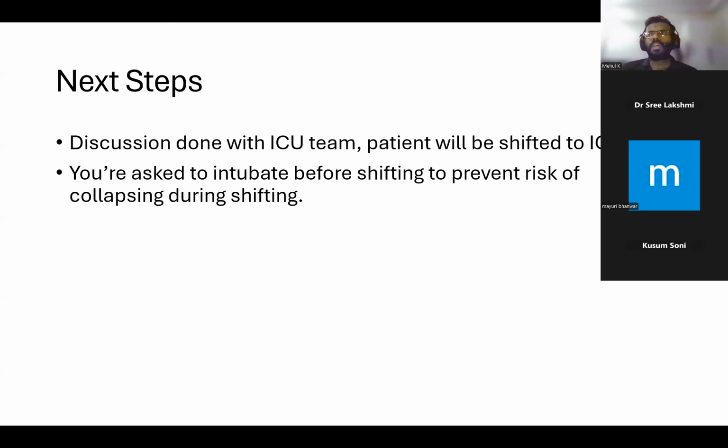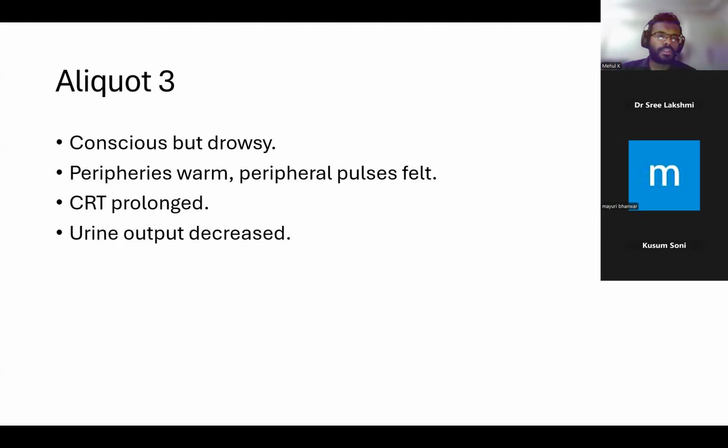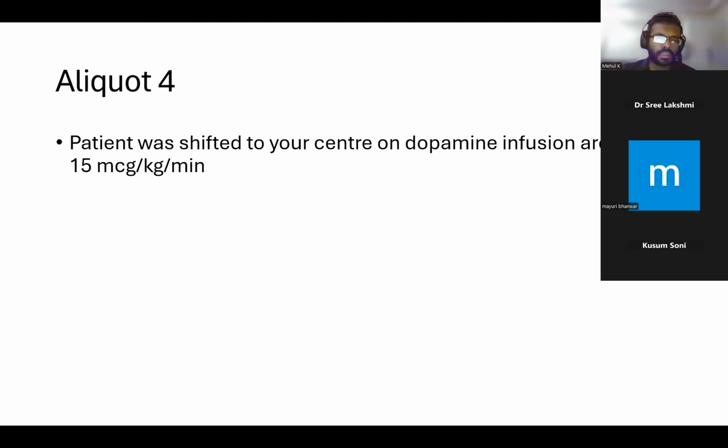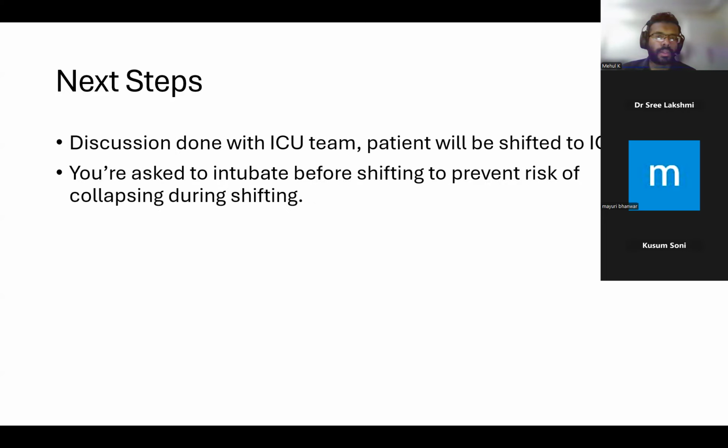The patient's BP was fluctuating somewhere around 80/50, 90/60, that kind of range. And sensorium was a little bit borderline. So they said it's a better idea to just intubate before you shift the patient. So the question I would ask is, would you actually intubate this patient for this reason, or would you say no, I'll just take my chances and hope that the patient does not crash while actually shifting to the ICU?